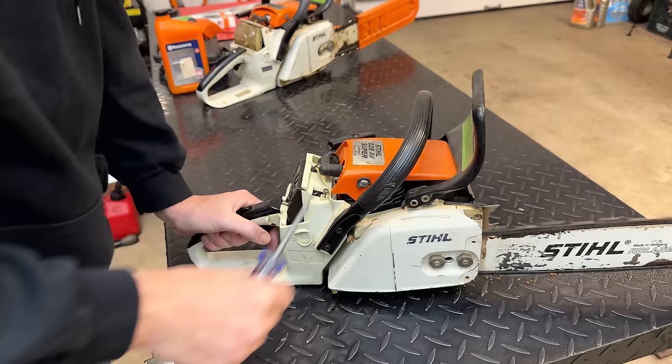Much, much better. This time it would idle, it would come off idle without falling on its face, and it would rev up without issue. The carb also responded well to tuning. So I dare say, I think this saw is fixed. We just need to throw the airbox back on, and this thing is ready to be put to work.